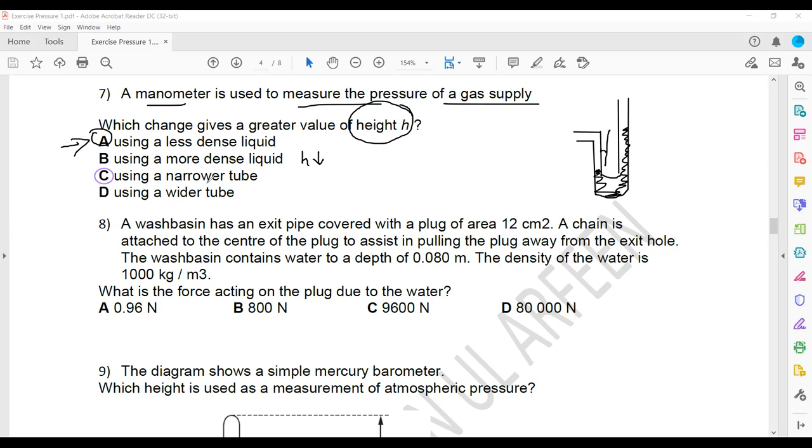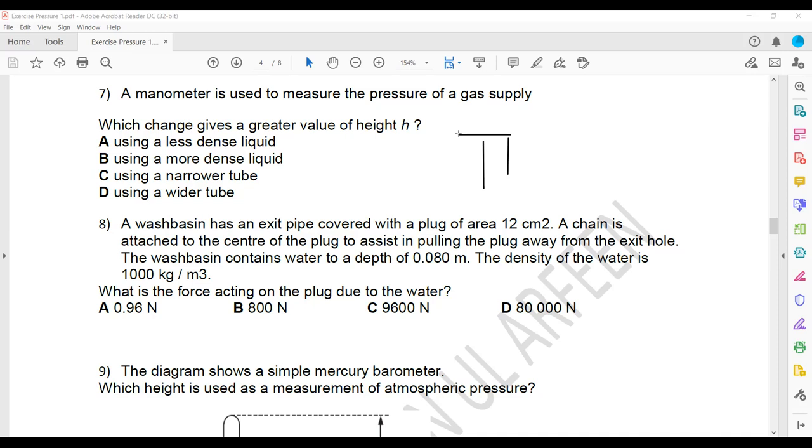If you use a narrow or a wider tube, just now we discussed that the size of the tube does not affect the difference in the level, so this H will remain the same. Even if I use a narrow tube or a wider tube, the H will remain the same. If we are using a wider tube manometer and a narrow tube manometer, then with the wider one the levels in both limbs will be lower.